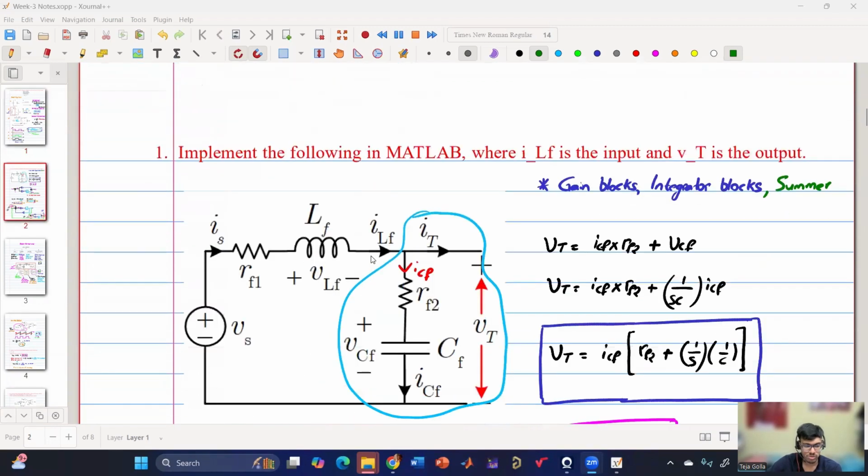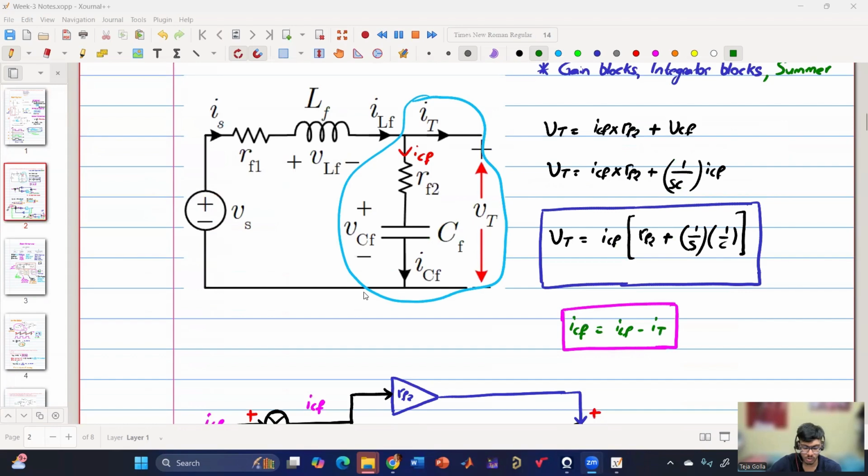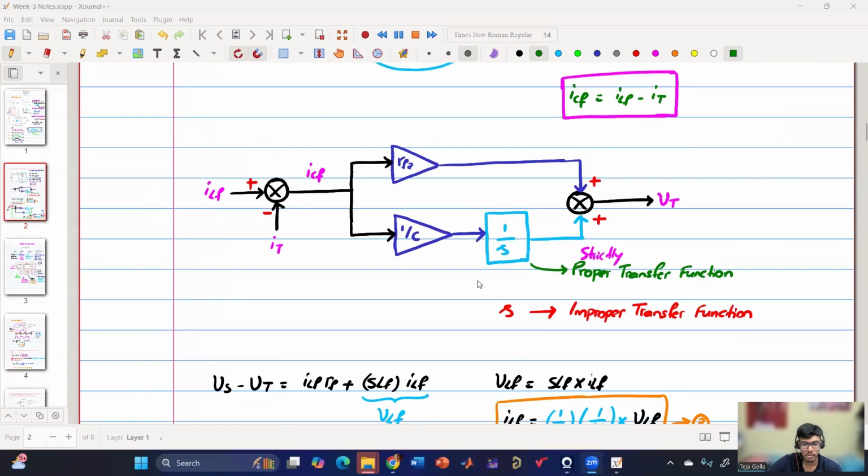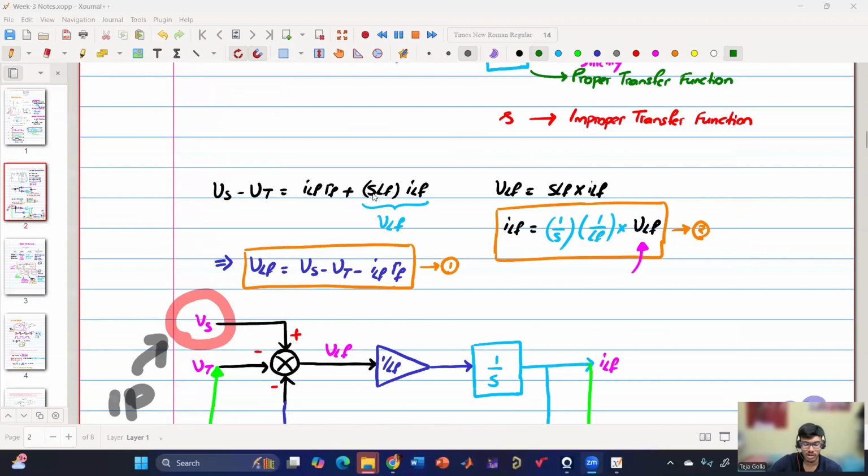Then we also solved one problem where we discussed the MATLAB implementation of this practical voltage source, which Sir has also explained, but we discussed it in detail because we have to use bias blocks. For the capacitor, it is easy. For the inductor, it has to be slightly modified.